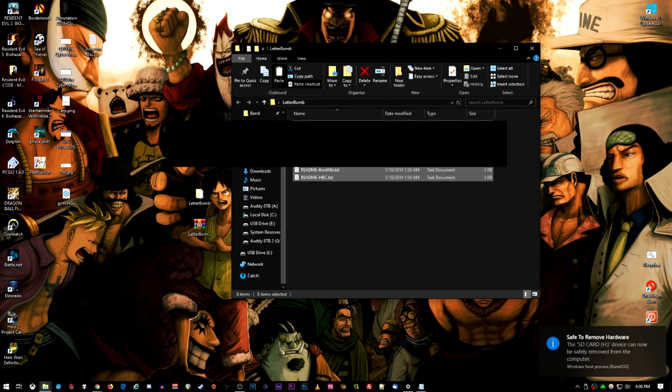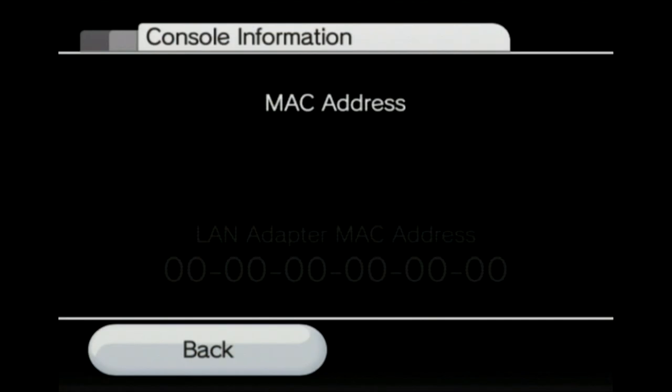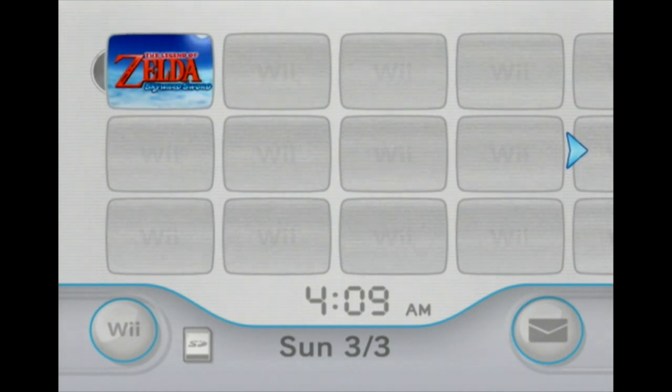Let's go back to the Wii. We will go back to the main menu here. And I'm going to go ahead and take this SD card out of my computer and put it in the Wii.